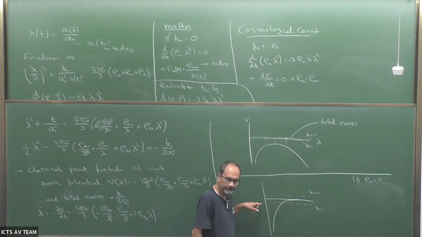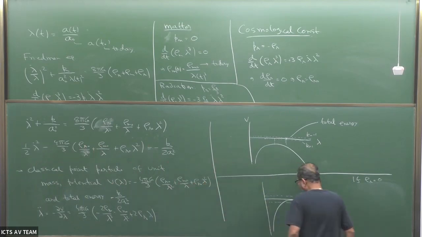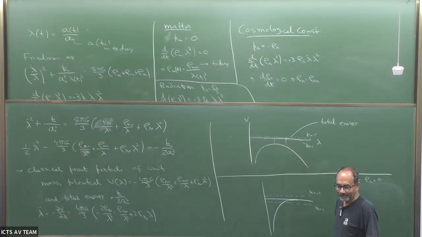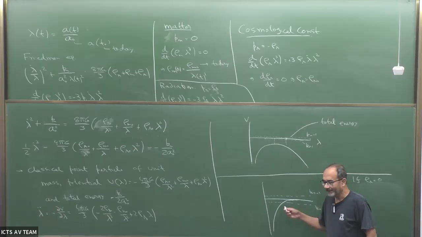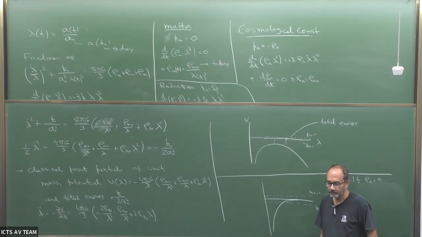In this case, what will happen? It will truncate. It will just stop evolving. The universe will stop evolving. Wait, but okay, let's see how the motion will be. Lambda is increasing, right? We start from here. At that point, lambda dot will become 0. Then what happens? Then it can become imaginary, if lambda increases.